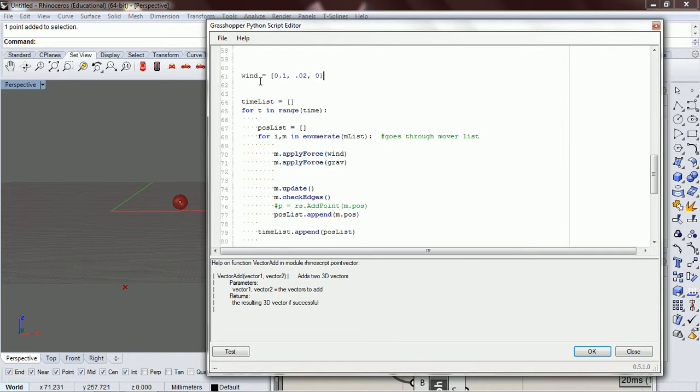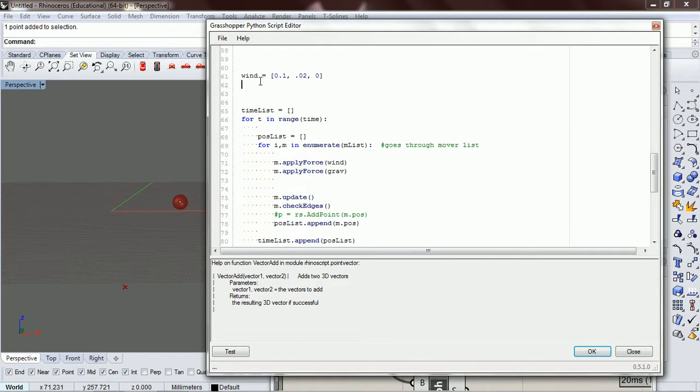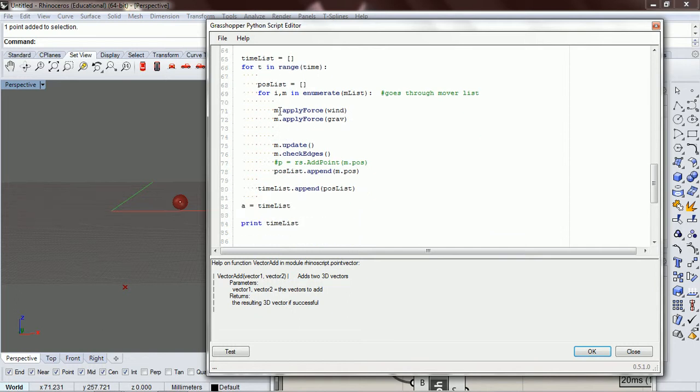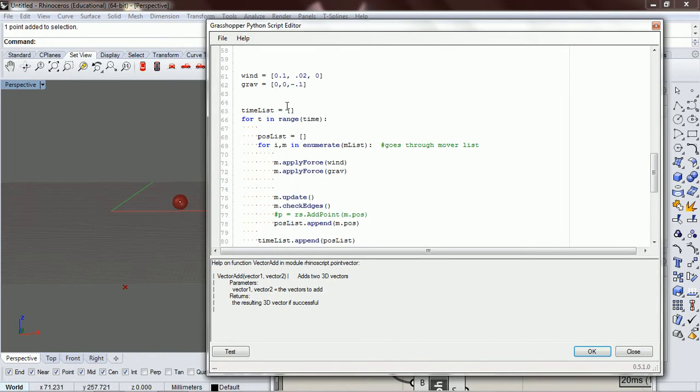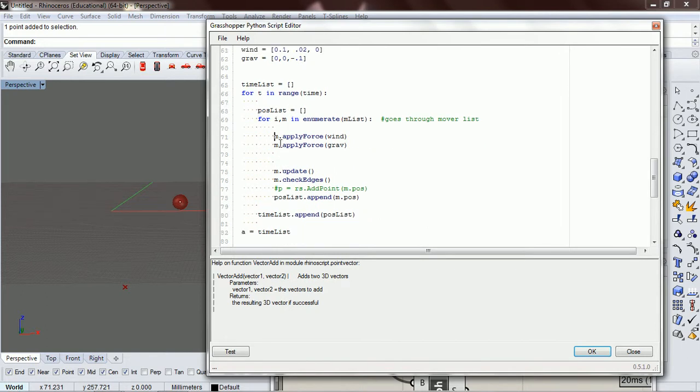And if they're too fast or too slow, we'll change them. And gravity, we're going to go x 0, y 0, and then negative 0.1. Before we test that out, let's just test gravity first to see what happens.